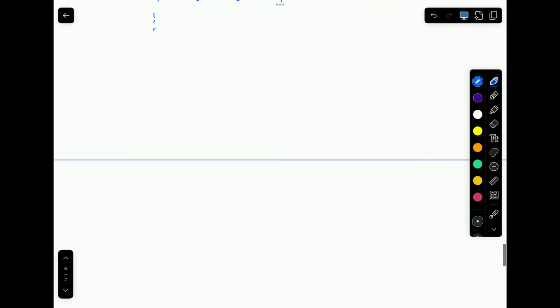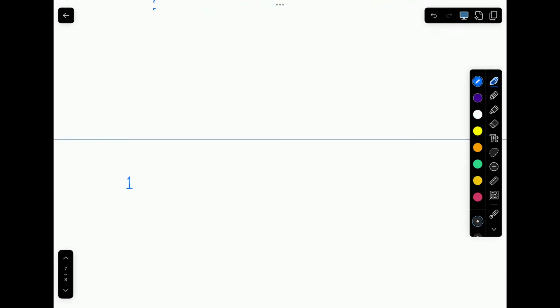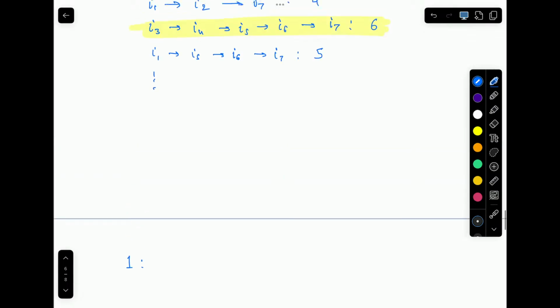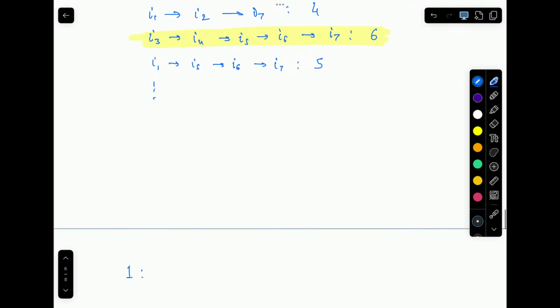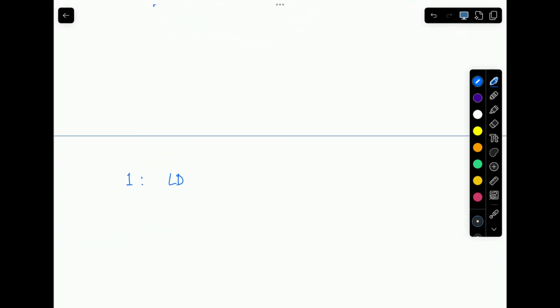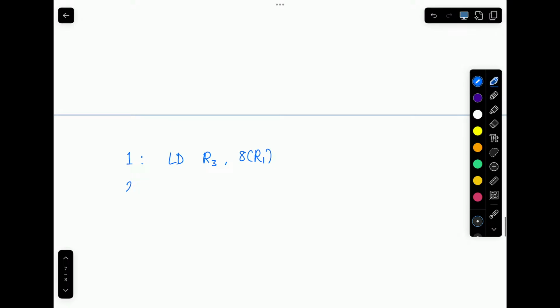Let's start scheduling instructions now. In each cycle I have options to pick an instruction to schedule, right? In the first cycle, let's say I decide to schedule the first instruction in my critical path, which is I3. I3 is load R3, 8 of R1. So as the compiler, I decide to schedule this instruction, load R3, 8 of R1, the address obtained by adding 8 to the content of R1. This is scheduled in cycle number 1. Now again I have to make a decision, what to schedule. See, already the compiler has reordered things because there is no dependence between I3 and I1, I2.